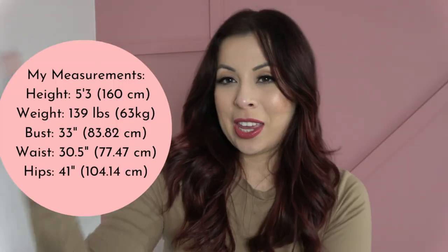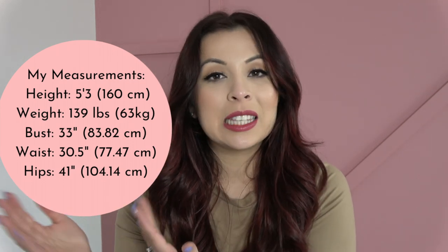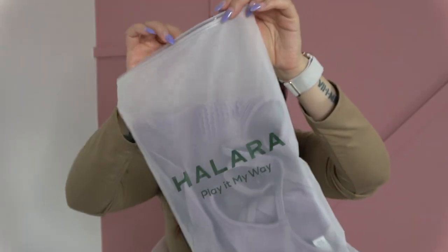All right, you guys, so here are my measurements for you all to just have a quick reference. So for the first piece that we have here, this is the packaging that it comes with. It's super cute, clear packaging, and it says HALARA here.